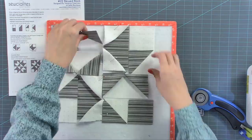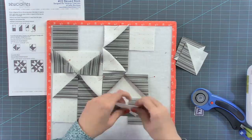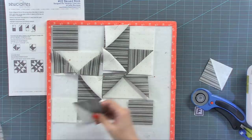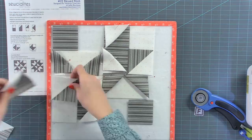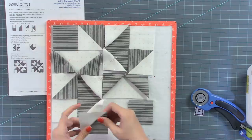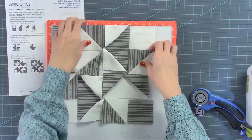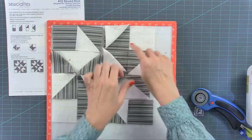Wait, that didn't work. Let me figure this out. You could do the stripes where they're different, going different directions. See how that gives you like a K-facet look where you've got stuff kind of going everywhere, which is okay. But I'm going to put mine back to the Kimberly way. And you could even play with it, you could cut two of these the other direction.